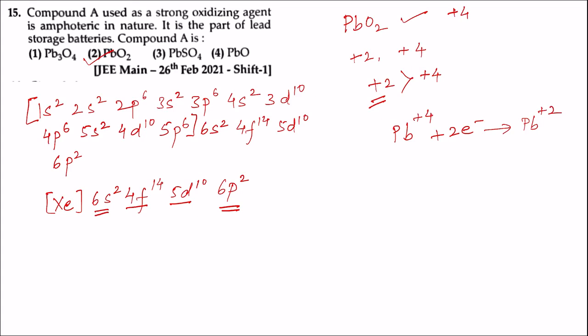As a result of which the 6s electrons are not lost easily, or they do not tend to participate in bonding, and +2 oxidation state, which is obtained due to the loss of 6p2 electrons, is more stable than +4 oxidation state, which is attained when both 6s2 and 6p2 electrons are lost. So this tendency of 6s electrons, this pair of electrons, to remain inert and not participate in bonding is known as inert pair effect, and this is due to the fact that these electrons experience stronger pull from the nucleus.